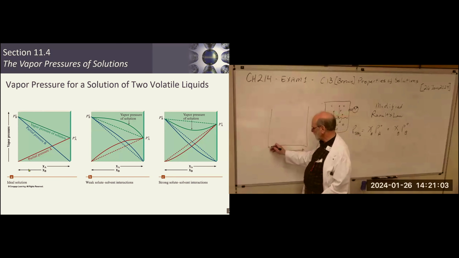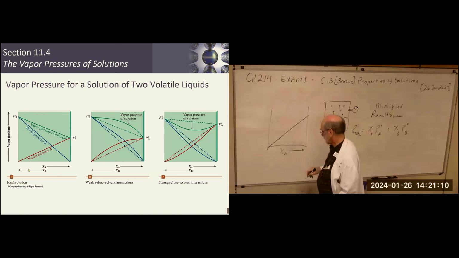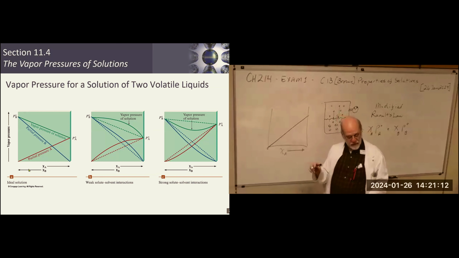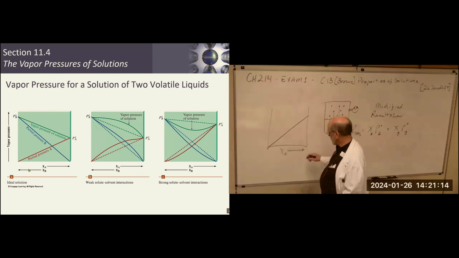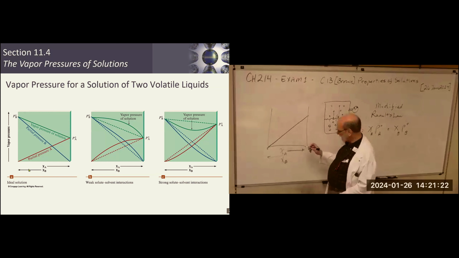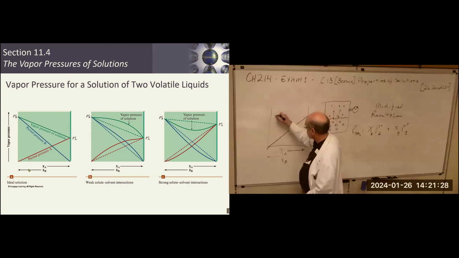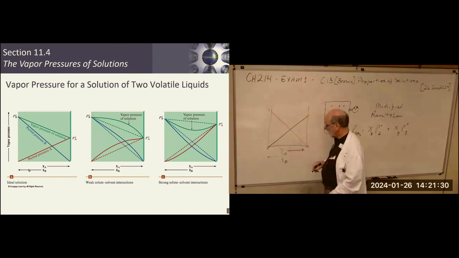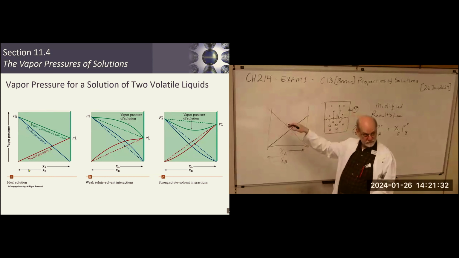So its pressure is going to show, if it's 0 here, of course, it's going to go up like this until it reaches 1. And then if we've got a solution, we're looking at the mole fraction of B increasing to the left. So it's going to be 0 on this end, and it's going to go toward 1 mole fraction on that end. Okay?